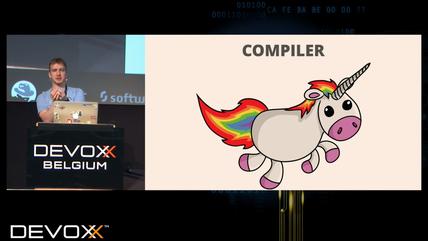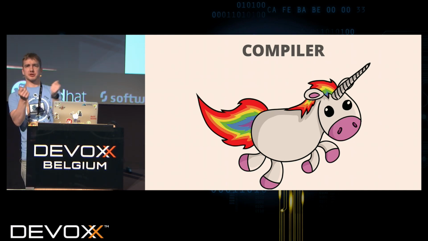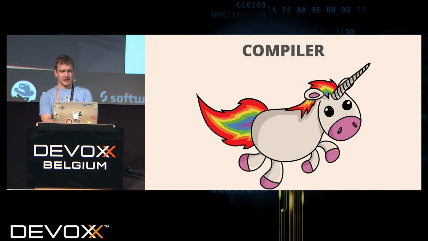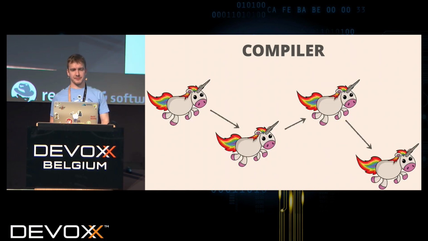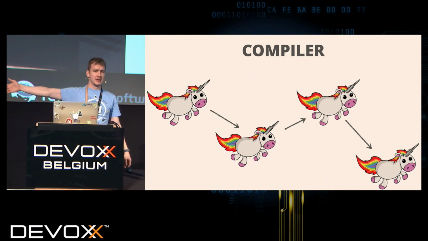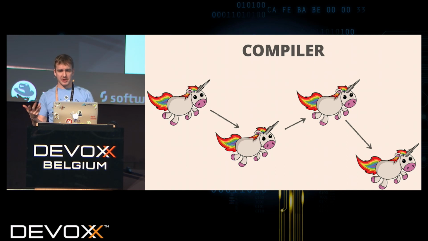So the compiler is this magical program that takes a representation of the program and produces a different one. And typically, if you think about working on the AST level, you take a tree and then you produce a different tree, and then you produce a different tree again, and then again and again, and you can simplify and convert your textual representation of the program into something hardware acceptable. So typically you would run that through a series of steps, and you will have multiple compilers that optimize or transform different bits and pieces of your program.